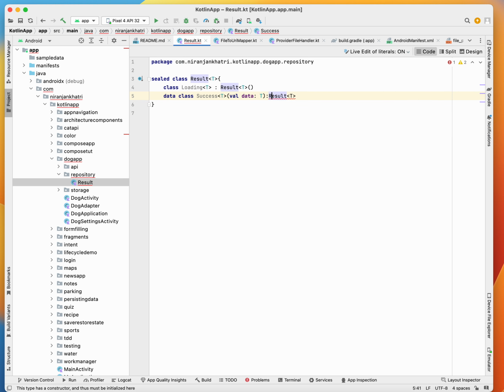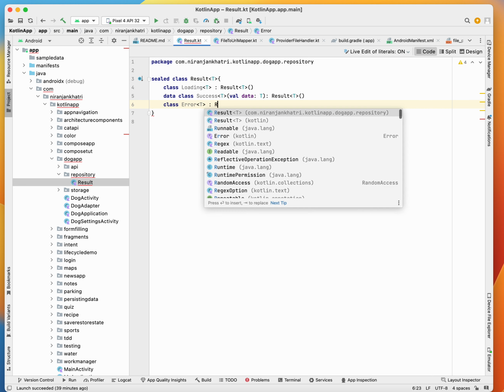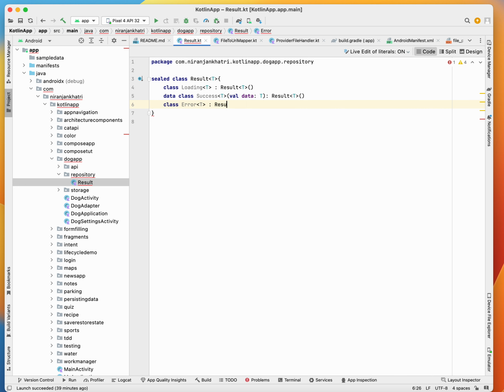And finally we also have our error class. It's not the Kotlin Result, but actually this super Result class, the sealed class.